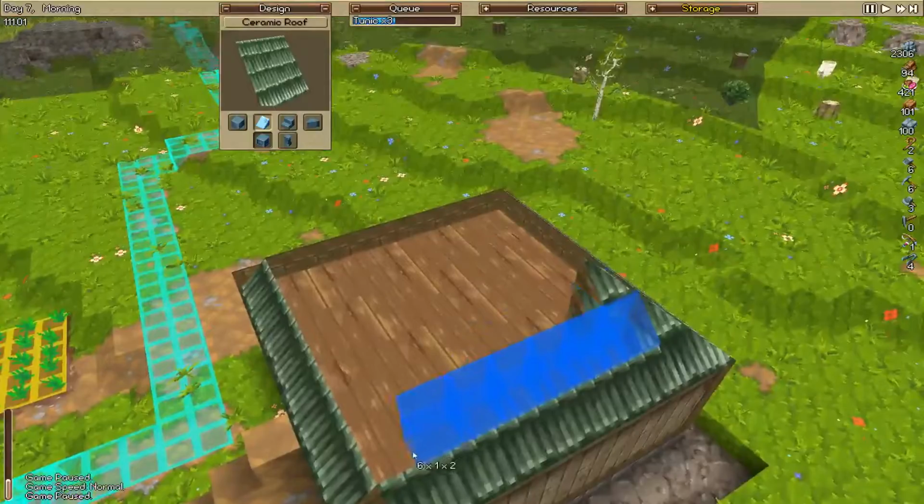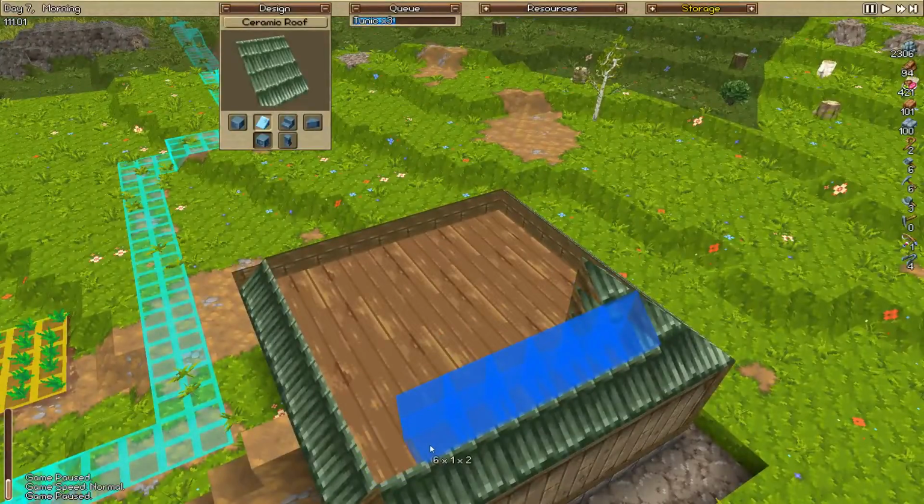How's that going to look? Do we have to leave all these corner ones blank? I think we're going to, aren't we? Yeah, we will probably.